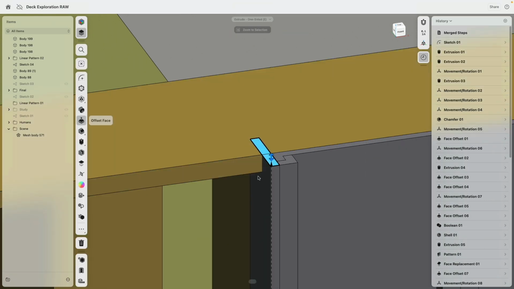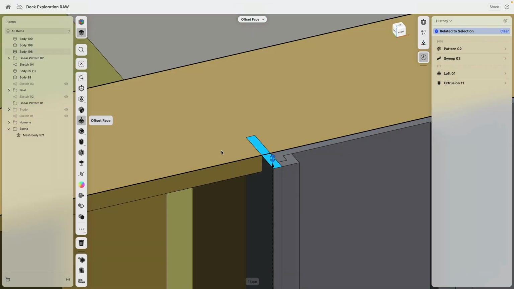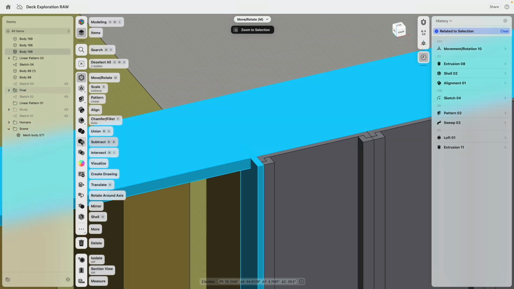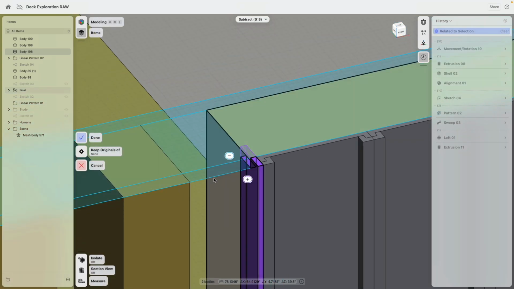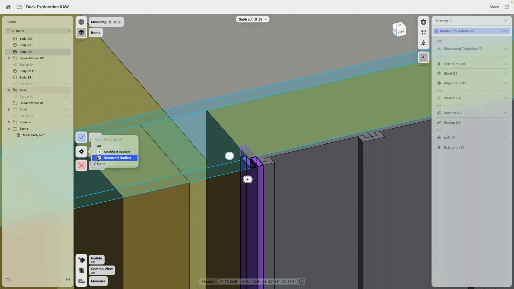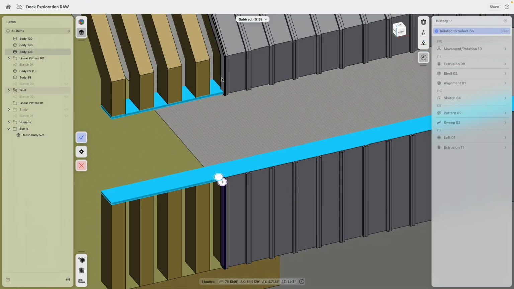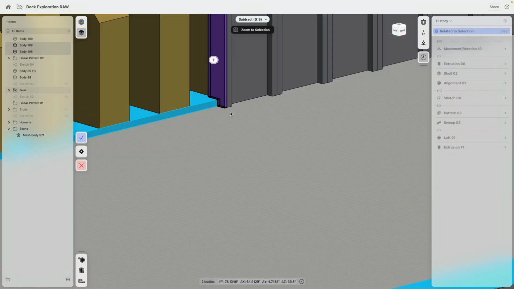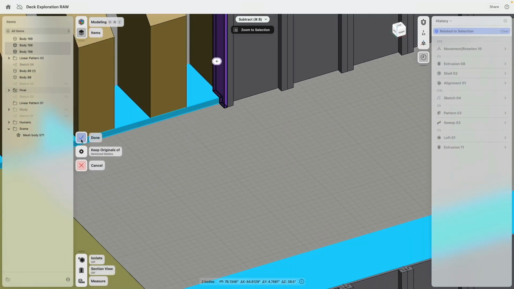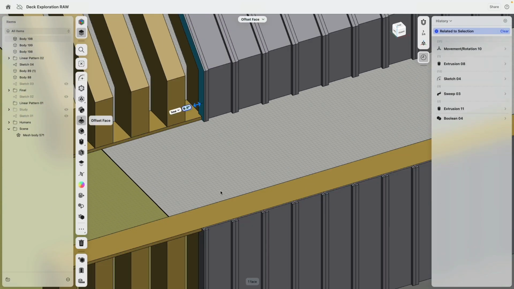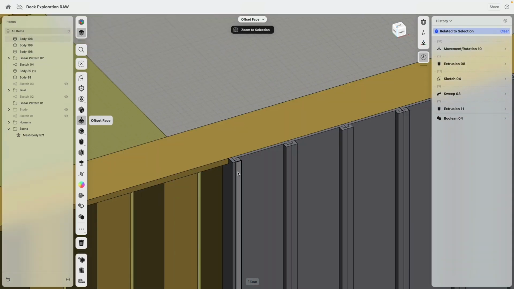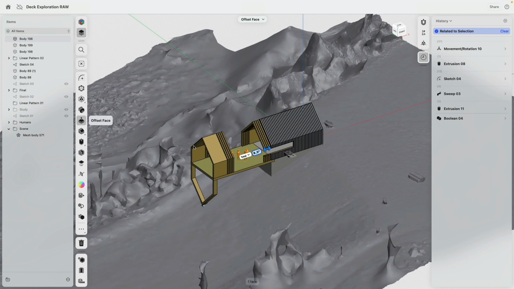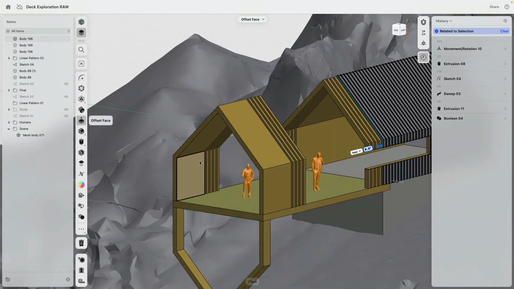Okay. This one, technically speaking, we need to trim. So subtract. From that one, we actually cut this one out. And here we do the same also here. We want to trim this there because these sidings have to stand over it. Look at this, how easy this design works. Cool. Okay.